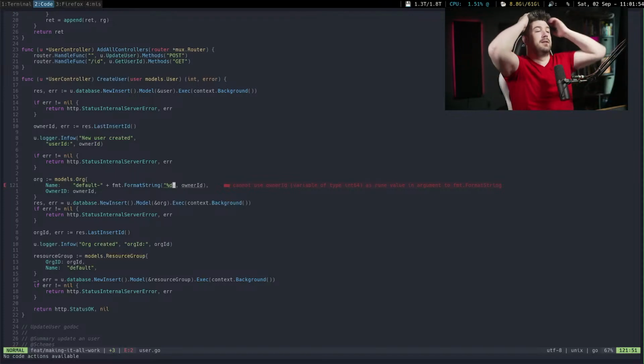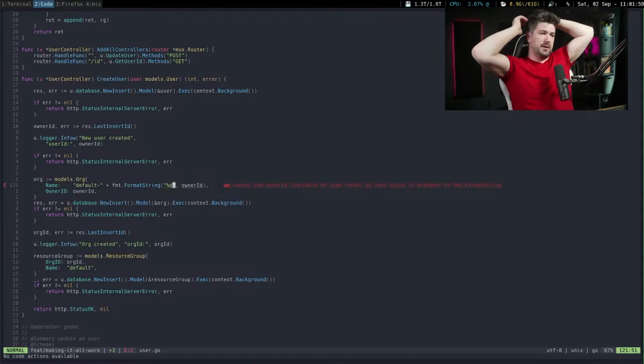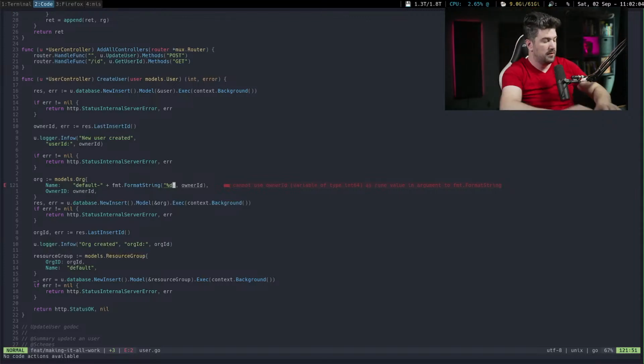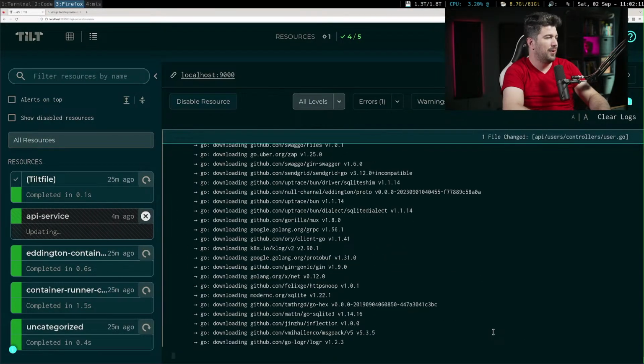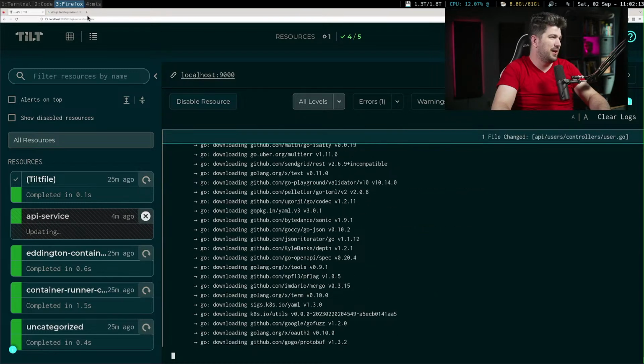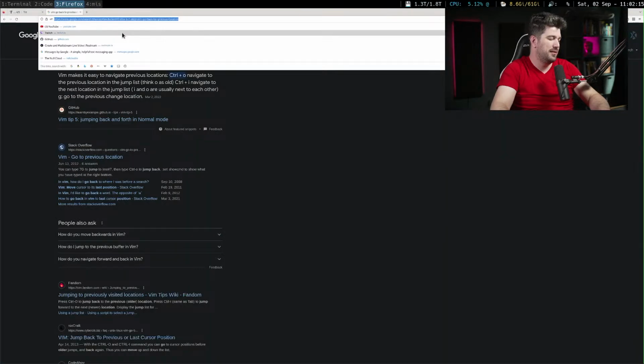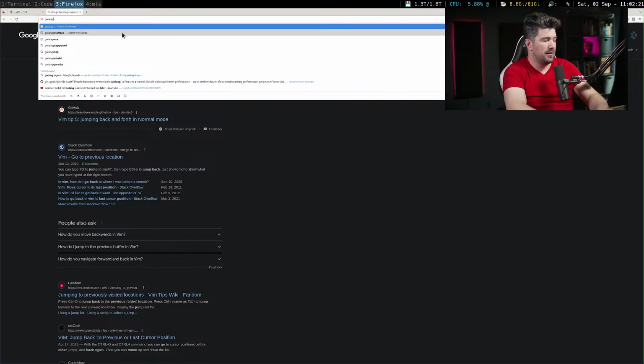Oh, come on. Wait. Cannot use as rune variable an argument. What is it wanting, if it's not wanting it as %d? Wait a second. I must be blanking here because I'm pretty sure that's the right one. So, I mean, I must be blanking because it's obviously not the right one.